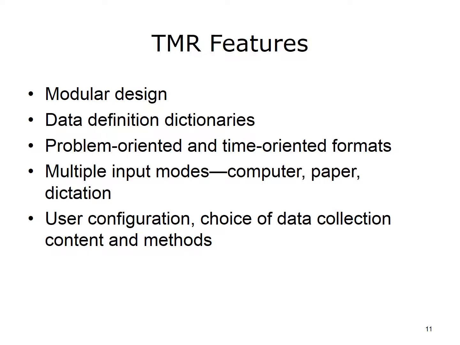TMR allowed multiple methods of input, including directly entering data into the computer, paper input, and dictation. So the data included both structured and unstructured data. It allowed for maximal flexibility in terms of configuration, content, and data input method. It expanded to multiple sites, and although most sites that initially used it have switched to newer systems, there are still a few sites using it.